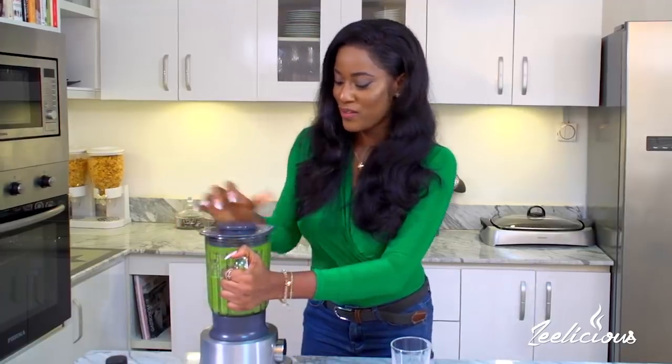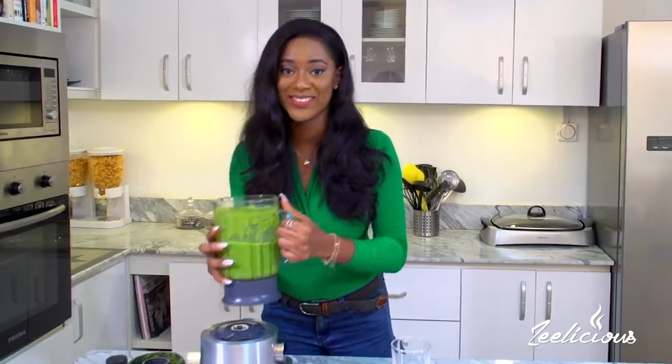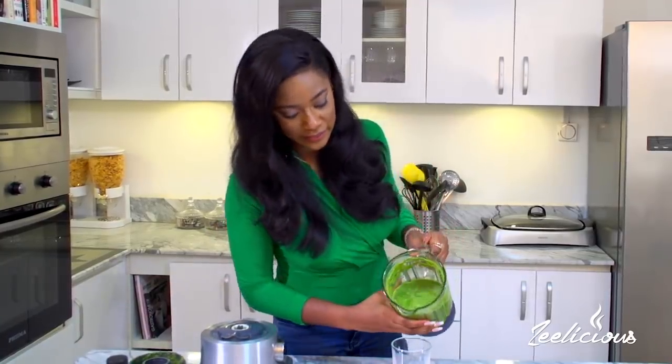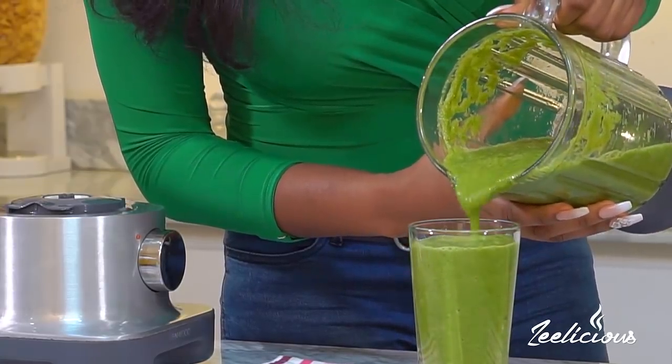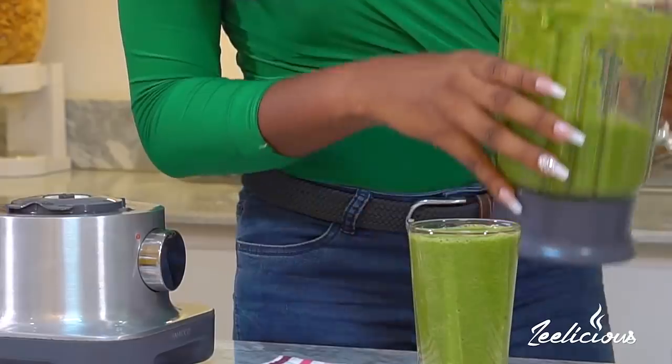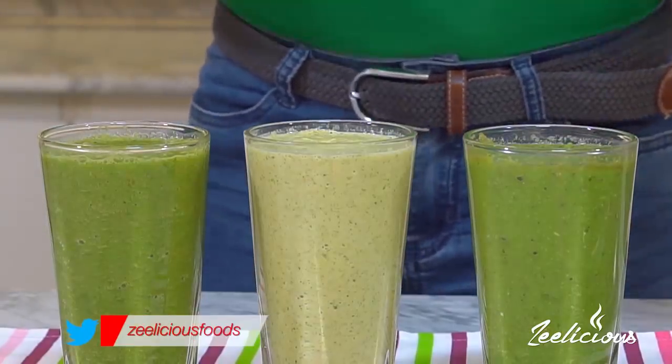I'm just going to transfer it into a glass as usual. Oh Lord, this looks divine. It's very creamy and I like the carrot bits that I'm seeing. So these are my 3 favorite green detox smoothies.